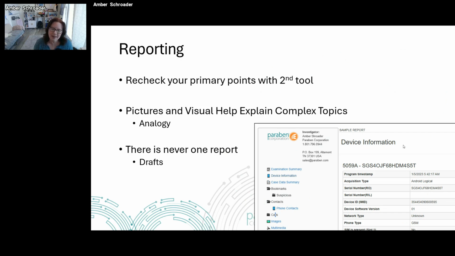I love pictures because I am a visual learner. You have probably figured that out at this session because I've had a lot of visuals for you. I think it is a great way to instill a very complex topic, as is an analogy. Whenever I explain how the file system works on Apple or Android, I always use an analogy because it makes it a lot more relatable. Your goal is to make sure they understand directly where the data came from and how you potentially got it. It might be, I used a software tool to capture this information, and that tool produced this type of data. That's a perfectly acceptable explanation for it.